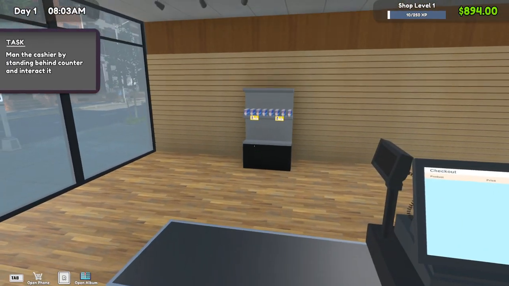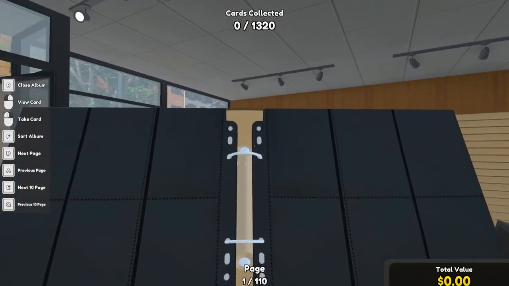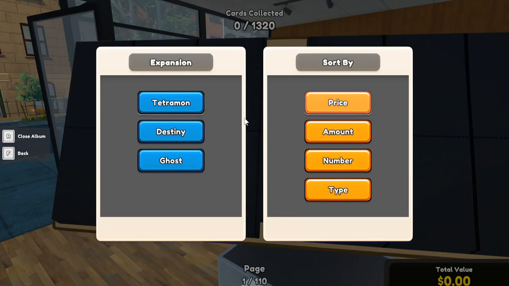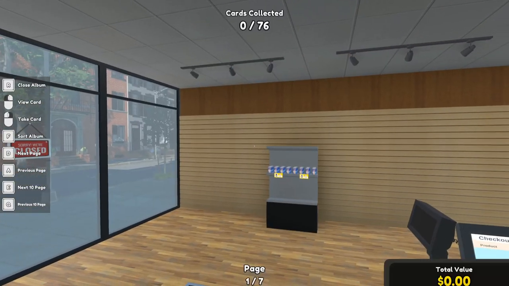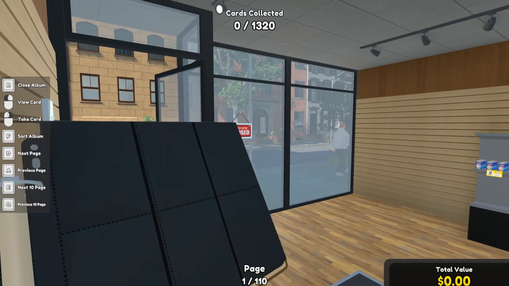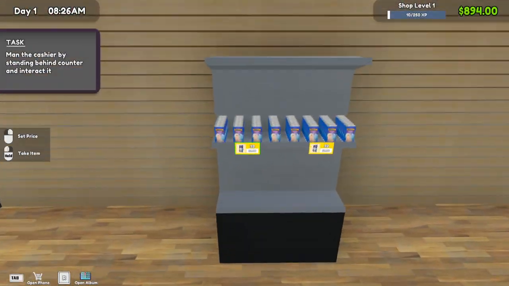So if we go to the album real quick, you can see cards collected up there, 1320. So there is a boatload of cards that we can collect now. If we go to the album, there's the Destiny, which is also 1320. And then there's the Ghost, which has 76. So Tetramon. Looks like that guy left, so they must have been a little too expensive. So let's, I guess, come over here.